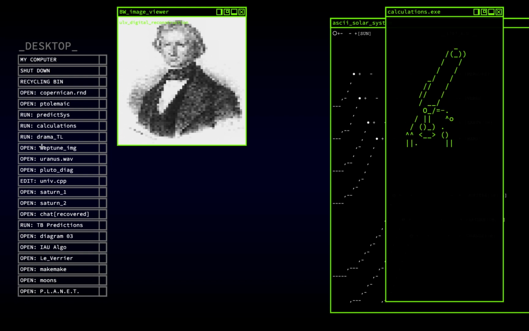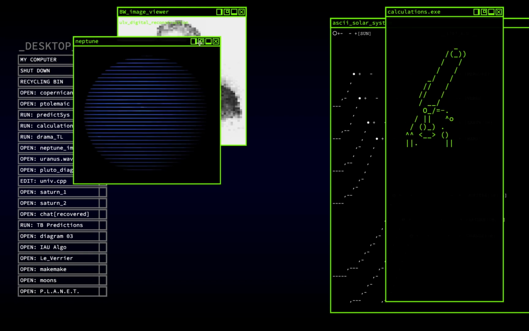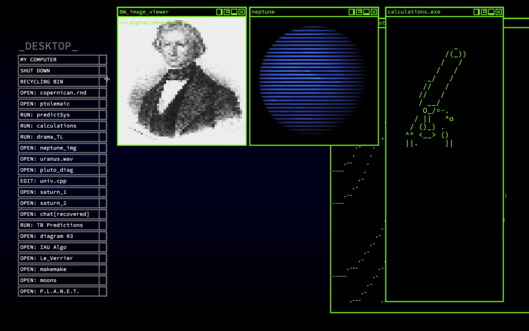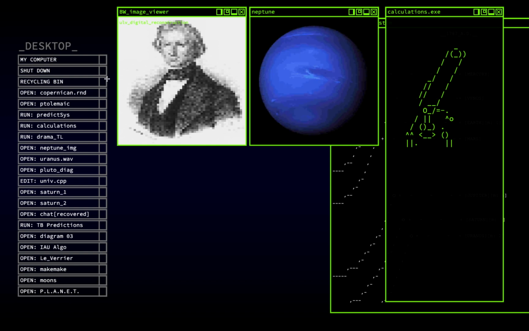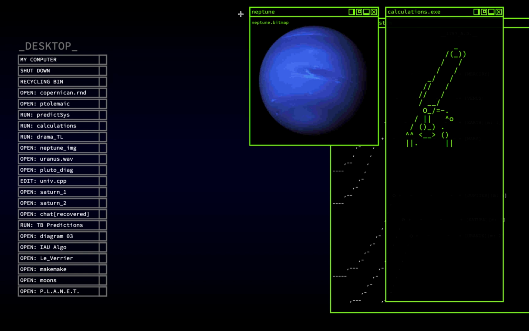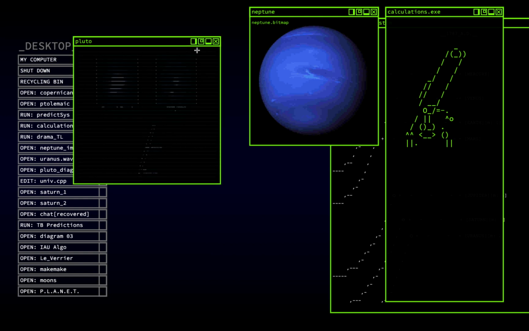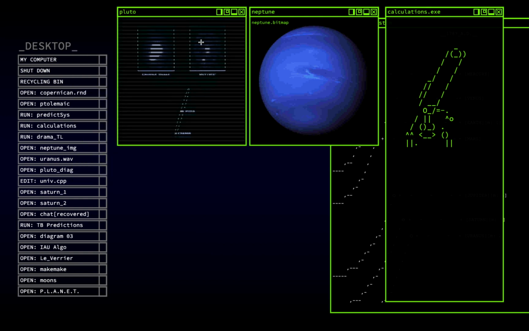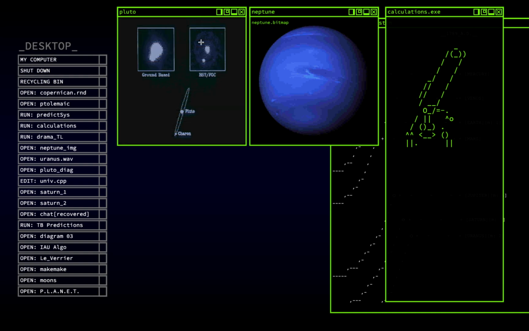In 1846, Neptune was discovered. This was also predicted by Le Verrier, although he wasn't the first to actually see it. Le Verrier saw deviations between Uranus's orbit and what was predicted mathematically, and suggested that there was another planet tugging on it from afar. Still more peculiarities in Uranus's orbit suggested that there was another unknown planet, Planet X, that was disturbing it on top of Neptune. The search for Planet X was on.